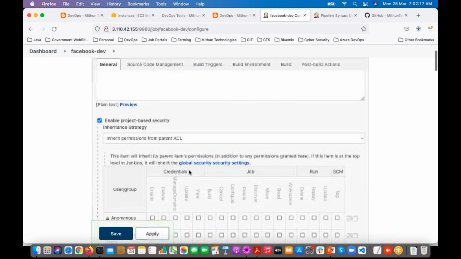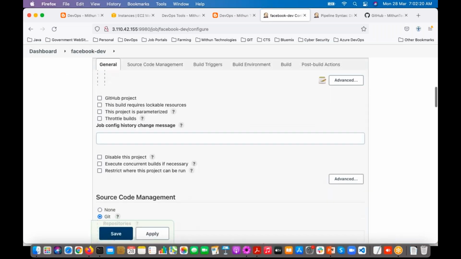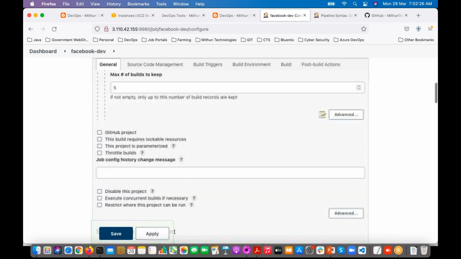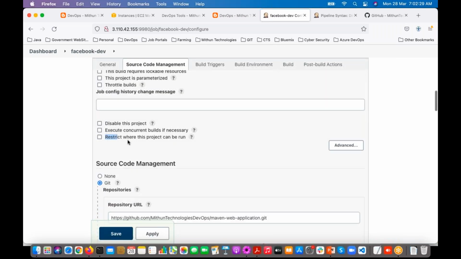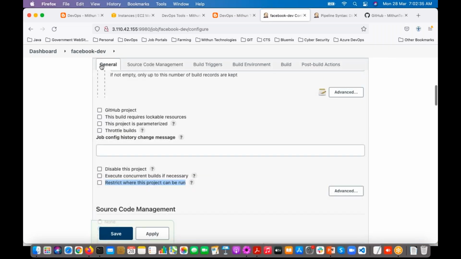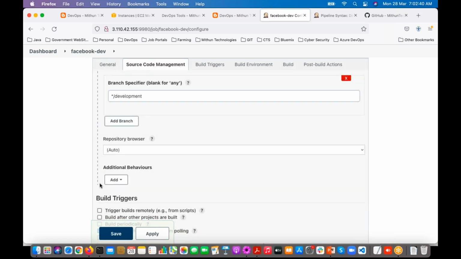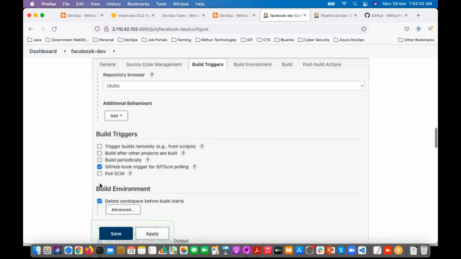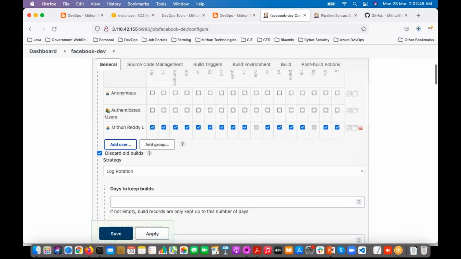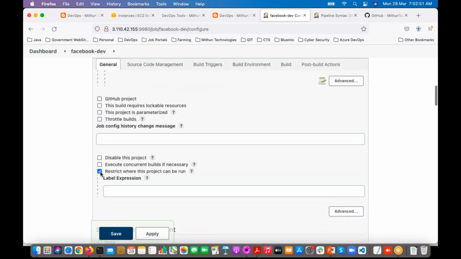Under General, you will see one option: restrict where this project can be run. Once you select this one, it is going to show one input box.